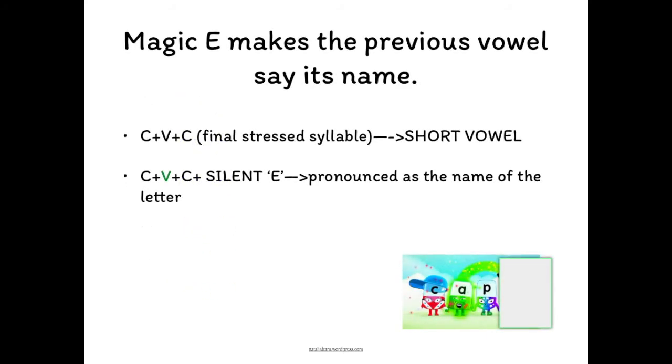In English, many times you have words such as this one here, cap, where at the end of a word you have a consonant, a vowel, and then another consonant. It might be a longer word, but just have a look at the last bit of the word. And you need to have this consonant, vowel, consonant, and this should be the stressed syllable. The last syllable should be the stressed syllable. So typically, when this happens, this vowel is going to be short. When you say cap, so this is what you have. A short A sound.